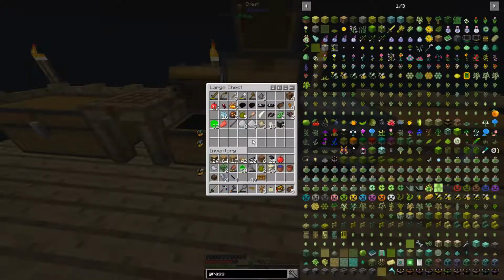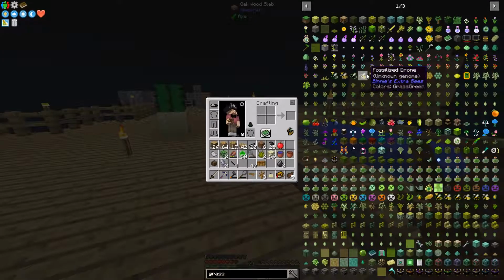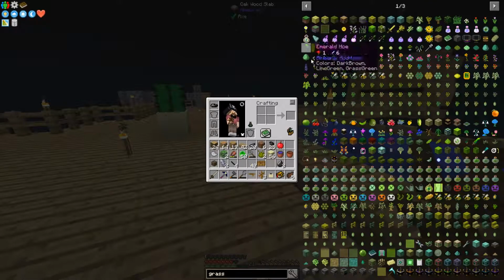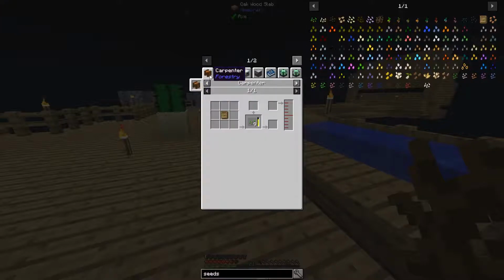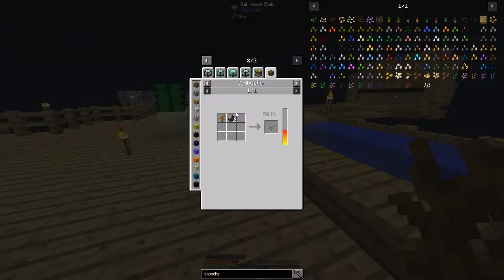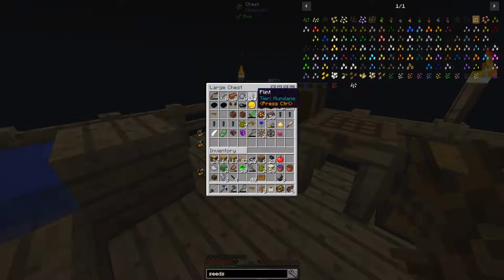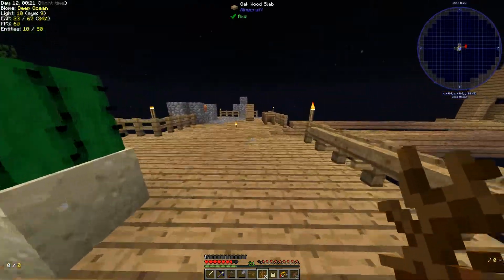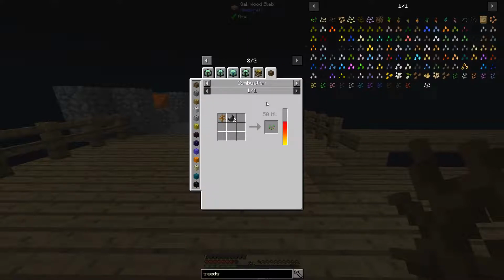What am I looking for? Flint. Flinty flint. And I did have some. There we go. 1, 2, 3. Is that right? Yeah, seeds. And we go to combustion. 2 flint, so I need double the flint. 1, 2, 3, 4, 5, 6. Now I should. And how many heat units? Shouldn't be too many. 50 heat units.